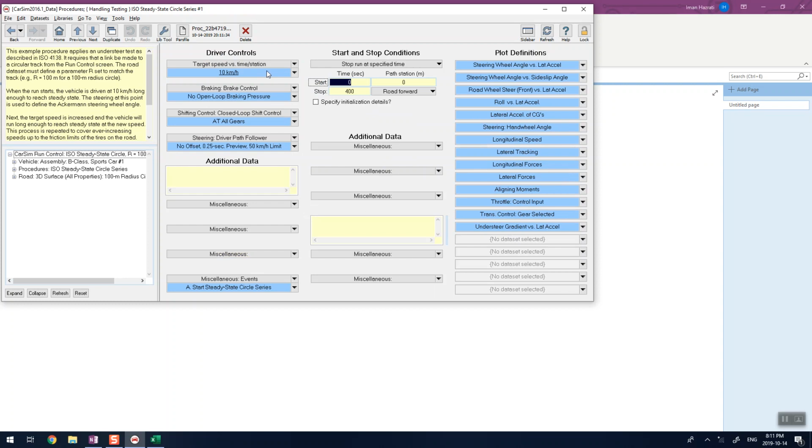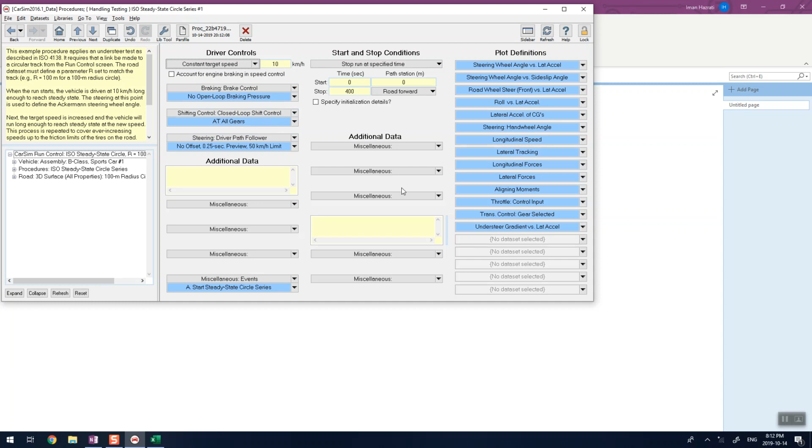I want to test something with 100 kilometer per hour as the initial speed, and I will call it constant target speed. It's a bit different compared to this one, so it's a kind of rate, displacement with respect to the time or this position. Then you don't do any braking. I don't change it. You don't do any shifting. Actually, do the shifting. Let the software do the gear change for you.